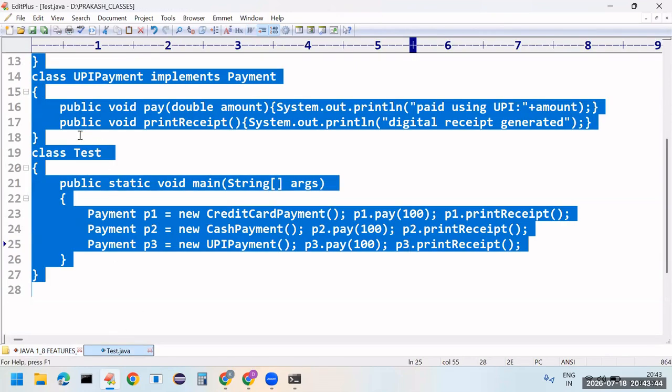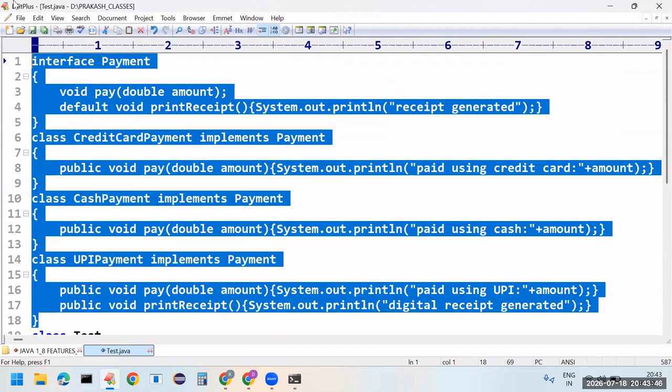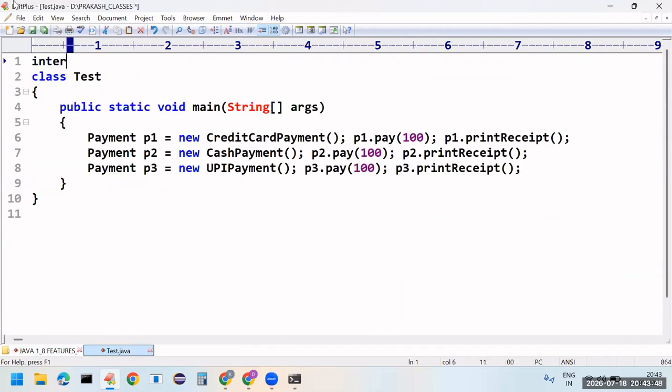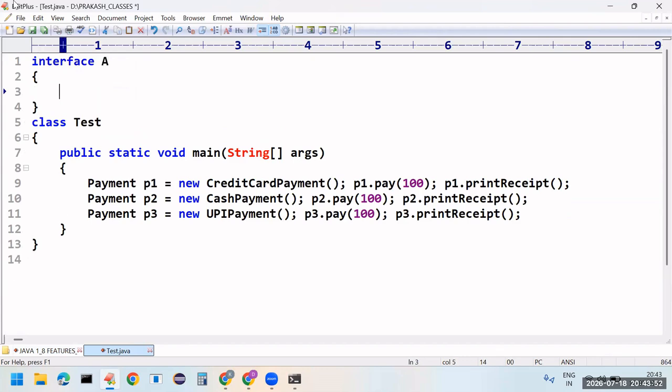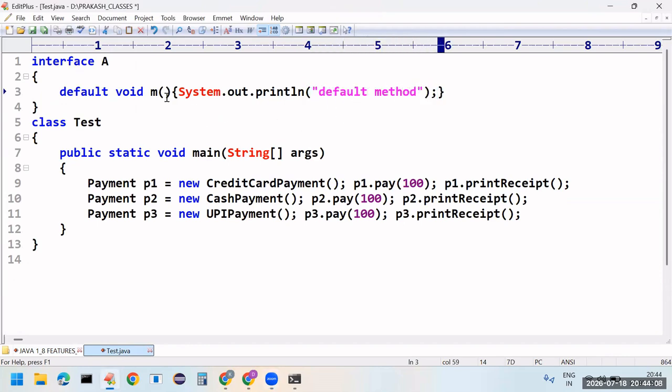Generally, what is a static method? Suppose I take an interface A. Assume I am taking one default method, default void m, System.out.println, let me print default method. I will make this name as dm.